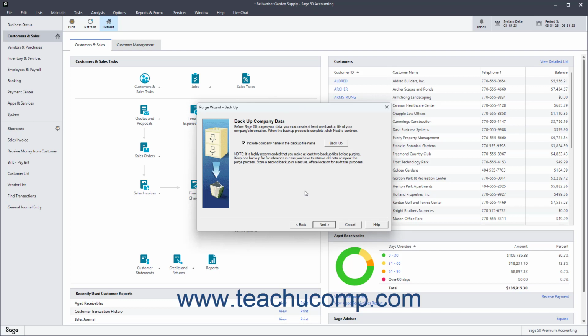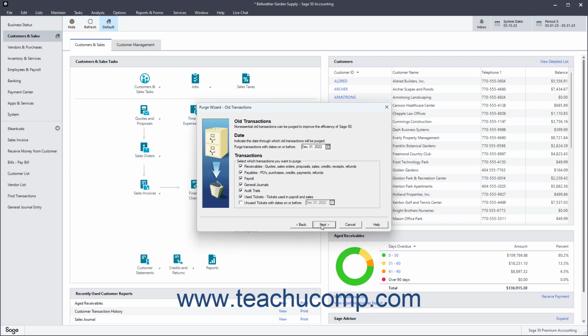Click the Next button after making the backups to continue to the Old Transactions screen. This screen lets you select the transactions to purge. First, enter the date on or before which transactions can be purged.